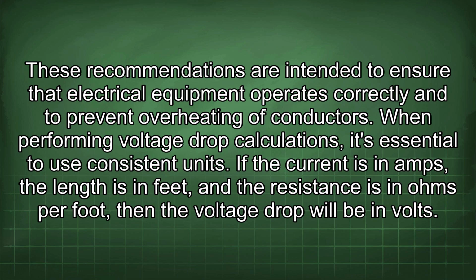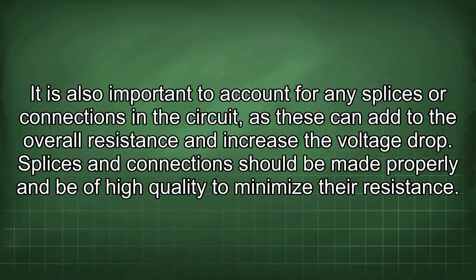When performing voltage drop calculations, it's essential to use consistent units. If the current is in amps, the length is in feet, and the resistance is in ohms per foot, then the voltage drop will be in volts. It is also important to account for any splices or connections in the circuit, as these can add to the overall resistance and increase the voltage drop. Splices and connections should be made properly and be of high quality to minimize their resistance.